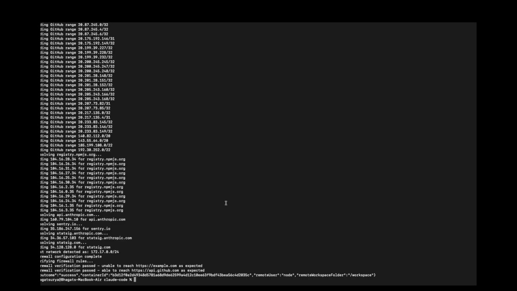Now we need to access it and locate where the actual Claude Code executable is installed. This is an important step because there's a difference between the project files we downloaded and the actual runnable application code that's installed during this container build. I'll show you before proceeding. I'll show you the container.